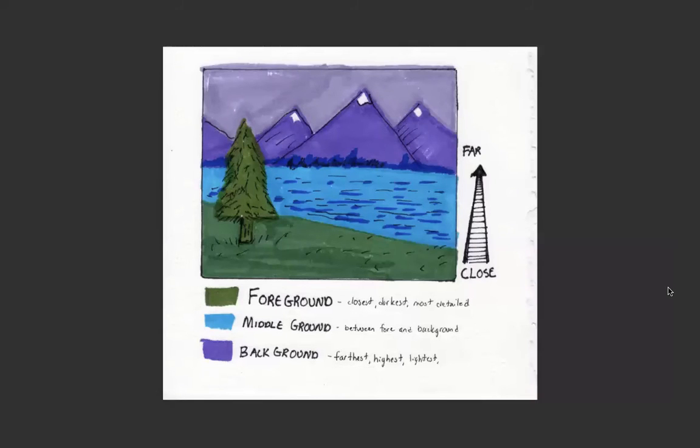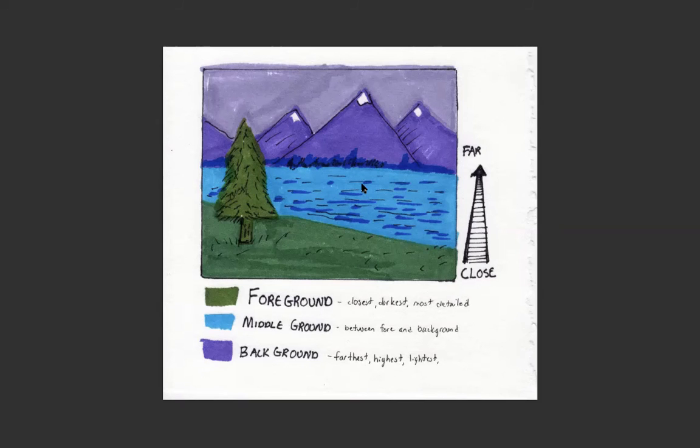As we start thinking about this, there's actual names for how we organize this space. That which is closest to us is called the foreground. This is the area that's closest, darkest, and most detailed. So our trees, seeing the bark, seeing the leaves, the needles, anything in front of us, we're going to see the most detail. As we move back, we're going to encounter the middle ground, both in this drawing and in the example we looked at before. That's going to be the lake. So losing less detail, it's rising, it's about in the middle of the paper.